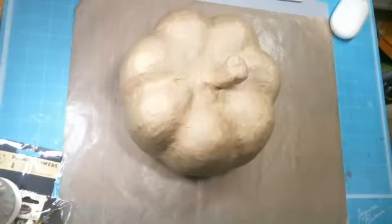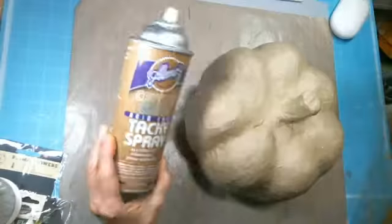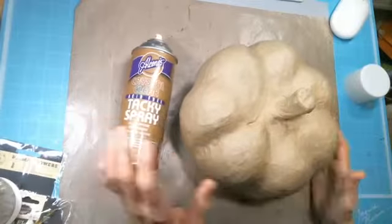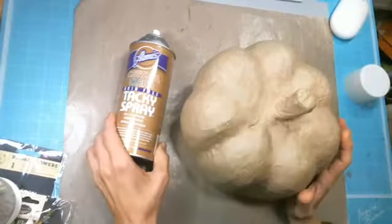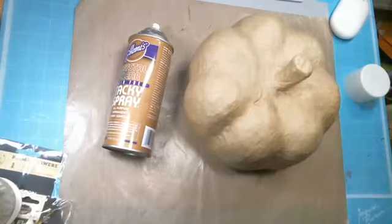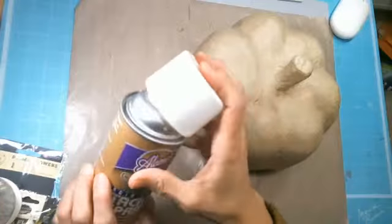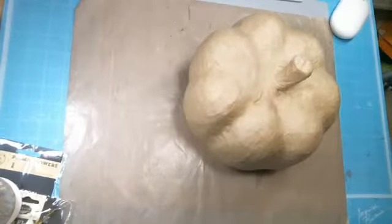How I started this first, when I'm doing something like this, I use tacky spray. I don't use glue because I'm going to get better coverage and I'm not going to have the glue leaking out of the holes in the burlap. And that is what I use to cover my pumpkin. So I'm going to put the tacky spray aside for a sec, and I'm going to pull out my burlap.